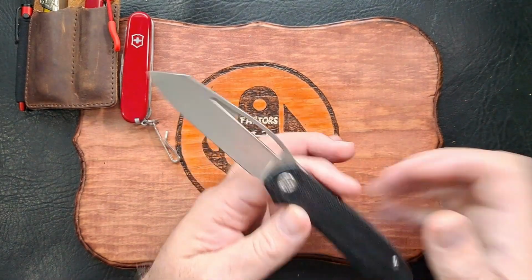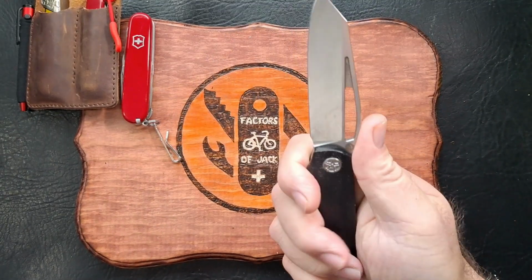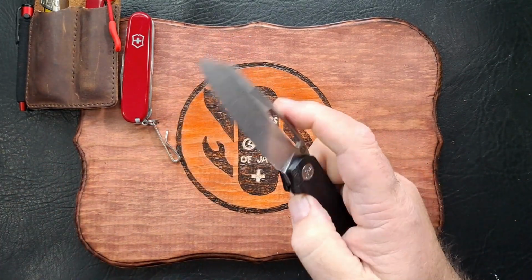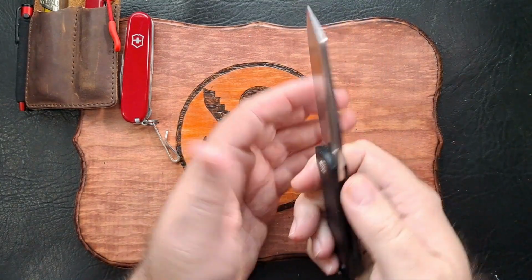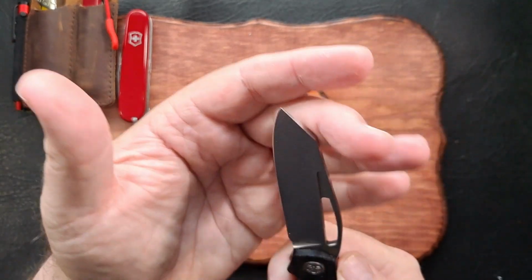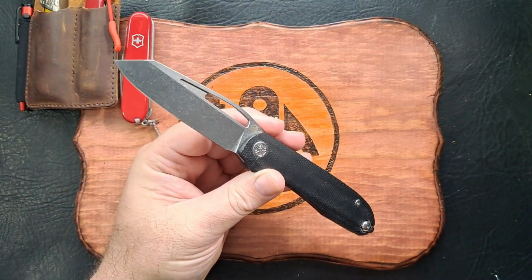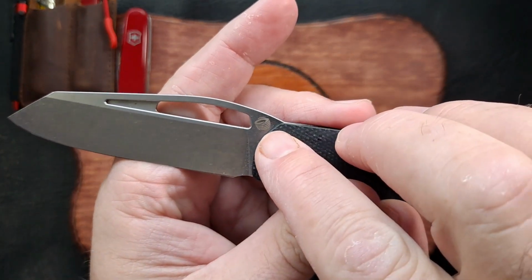But the Pinion is just a nice knife. I had this out for my hard-to-use knives video. And even though this is on bearings and it's drop shutty, I consider it hard to use because check the tip out. This blade is pretty awesome. Kind of reverse tanto, high flat grind, 14C28N steel. There's the Nice Fast logo right there.